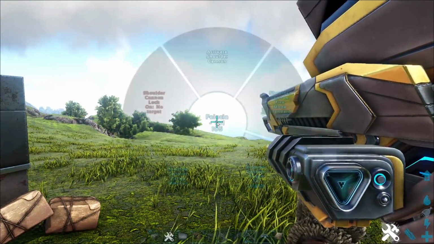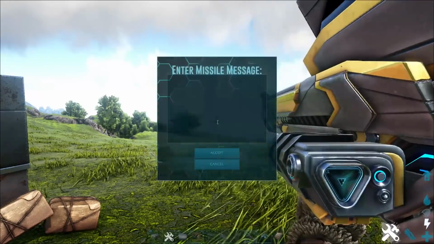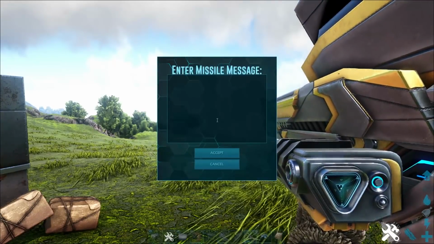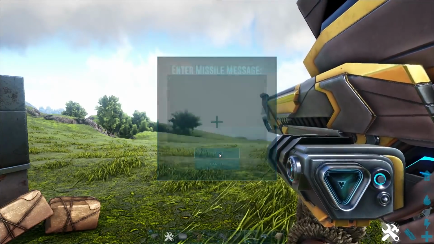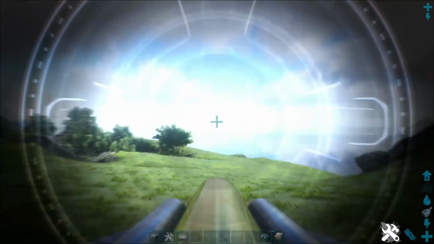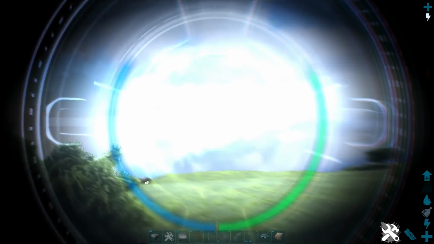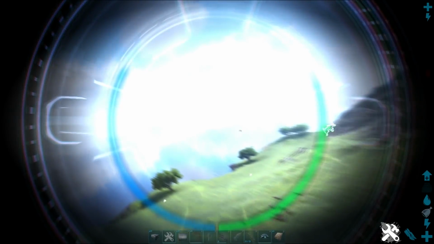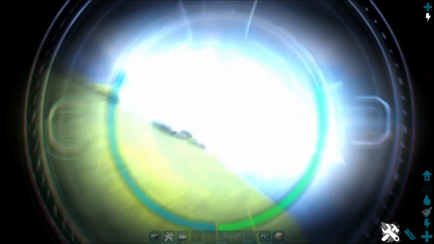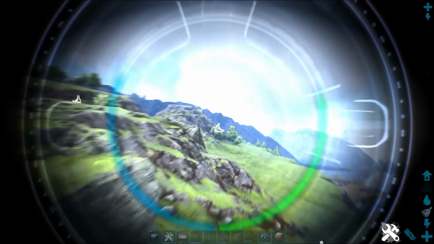Alrighty, guys, next up, we've got this bad boy. The big old homing gun. Enter missile message. I don't know what that's about. But this bad boy, you fire it and then you take control of it. Woohoo! Now, you can see it's got a stamina bar at the top there. This essentially means how long it can fly for. So, you can see here it's got a pretty decent amount of time on it.